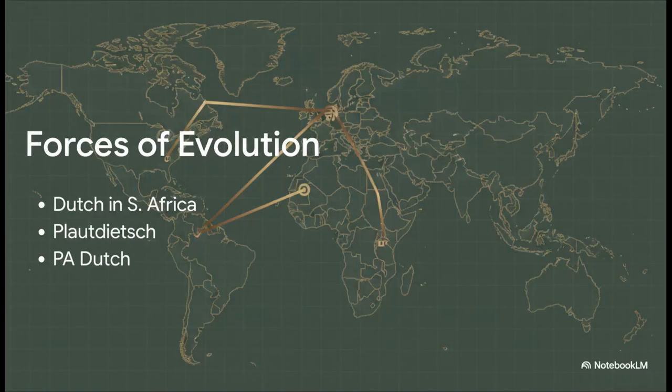Because you see, the story absolutely does not end with a line drawn across Europe. These languages evolved way further when their speakers packed up and migrated across the globe. Think about the real-world forces of linguistic evolution. Back in 1652, when Dutch settlers arrived in South Africa, their language didn't just stay static, stuck in a highly multilingual contact zone. It underwent intense blending and simplification, eventually giving birth to Afrikaans.